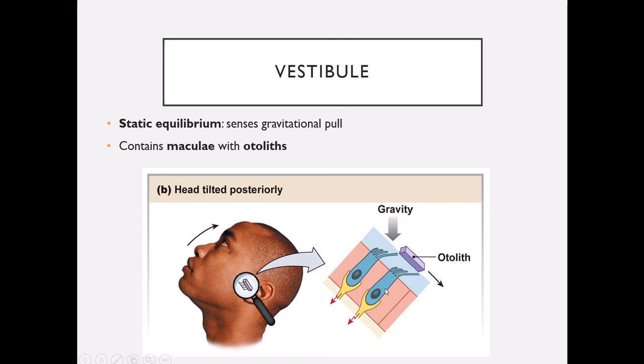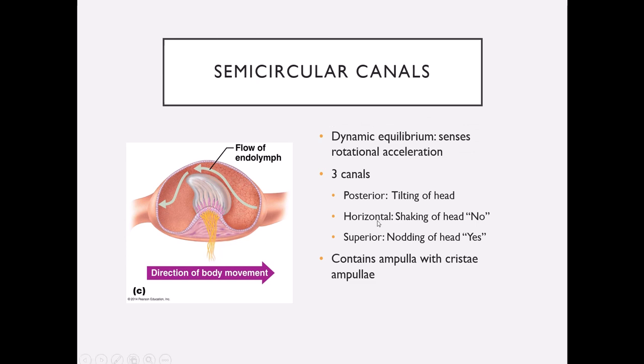In the utricle and saccule, which are within the vestibule, we have these maculae sense organs, and this is what the maculae looks like. It has stereocilia again, just like we saw with hearing, so mechanoreceptors, but on top of the stereocilia are these little calcium carbonate structures called otoliths. They're basically little tiny crystals in your ear. When you're upright and facing ahead, the otoliths are not bending the stereocilia. But if your head is now in a different position, in this instance the head is tilted back, the otoliths are pulled on by gravity, which bends the stereocilia and ignites an action potential in the vestibular nerve so that your body can then say, oh, hey, my head is back.